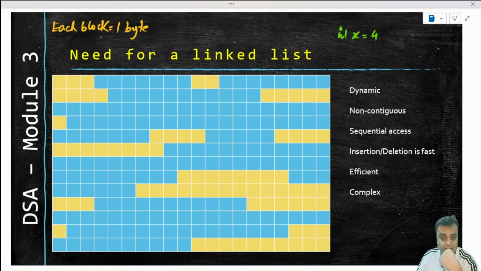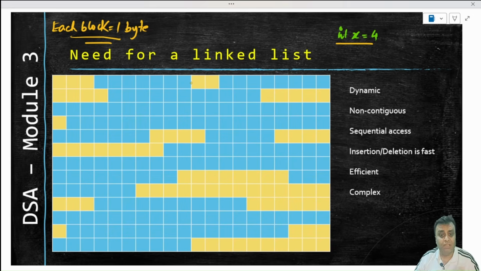With that in mind, if I have to allocate x equal to 4, how many bytes do we need? Naturally, compilers will allocate 4 bytes for an int. So I have to find contiguous 4 bytes of space in this memory.